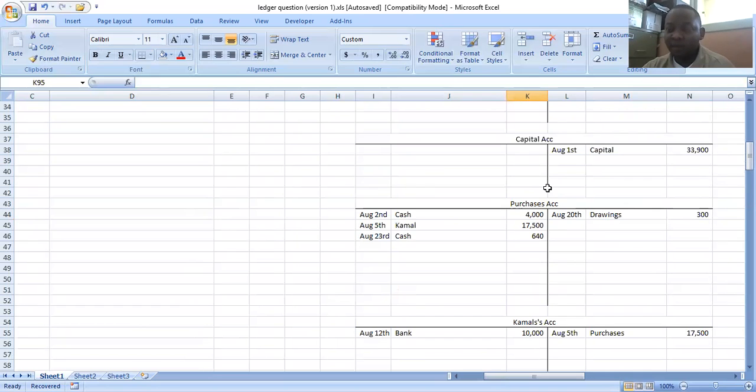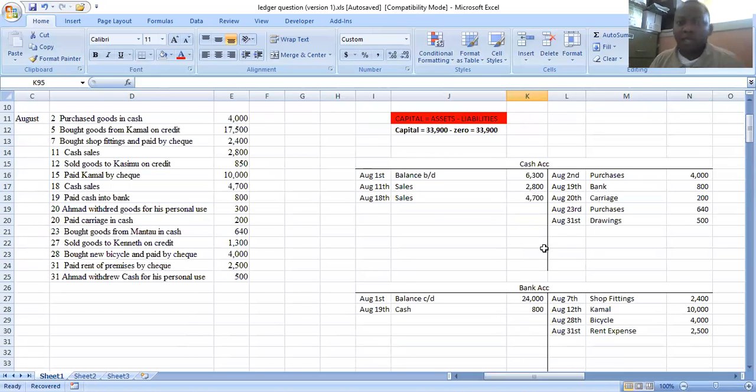We also said that there are three types of balances. We have the debit balance, the credit balance, and the zero balance. And we also said that assets and expenses always have a debit balance, whereas capital, liabilities, and revenues always have a credit balance. So let us balance off these accounts, by inserting the difference on one side of an account so as to equate the totals of the two sides.